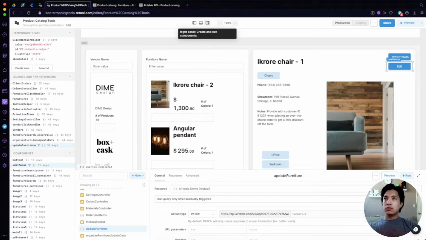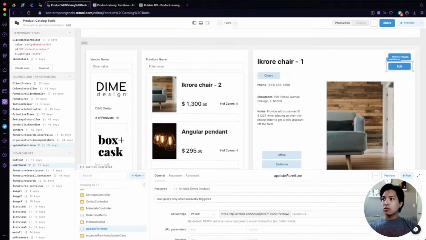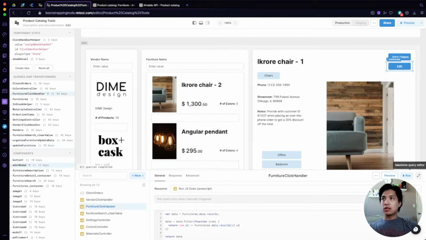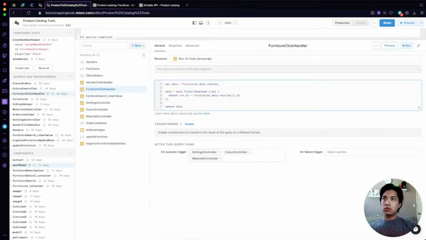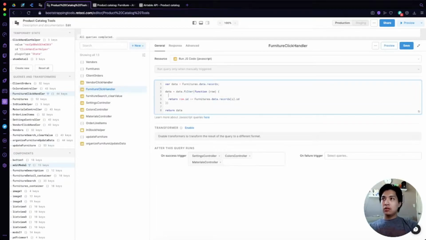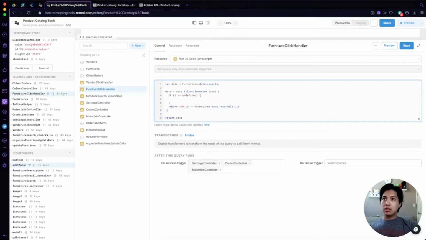So what we will do here is, actually, we don't need the side over here, so we can close that out for now. We're going to want to do it on the click furniture handler. We're going to update this code so that it does an if statement over here. So what we'll do is, if I, so that's I for the records part of it, if I equals undefined, then we're going to do one thing, and if it's not, then we're going to do another.